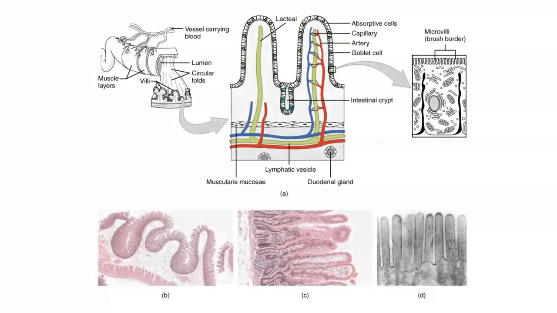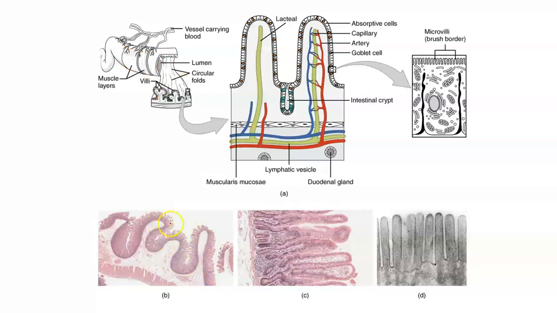Let's take a look at what these features look like. On the left here, we're seeing the alimentary canal in cross section, and here we can see the circular folds. There's a folding of the tissue inward, and that wraps all the way around and forms these little ribs or folds. Here's the histology showing that. This should be the submucosa, and the mucosa is coming in like this, forming these circular folds.